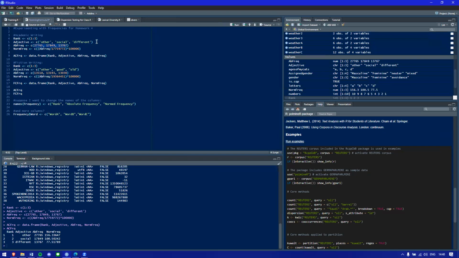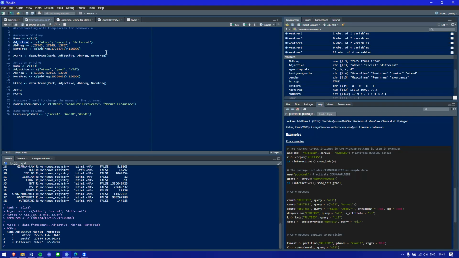Okay. So the first one was for other, the second one was for social, third one for different, and then the number that we see down there that ends in 72, that's the whole population for whatever this was. Oh my God, that's impressive. It's gonna help so much. It's way faster. This is your normalization basis. This could be 10,000, it could be 100. This is a standard, but you can change that if you want to.